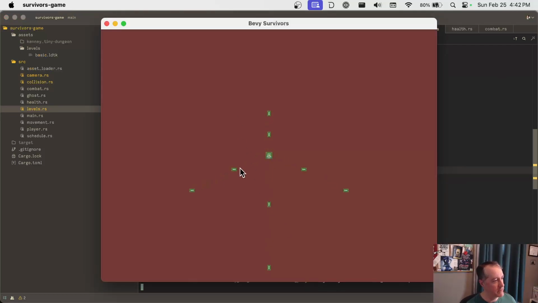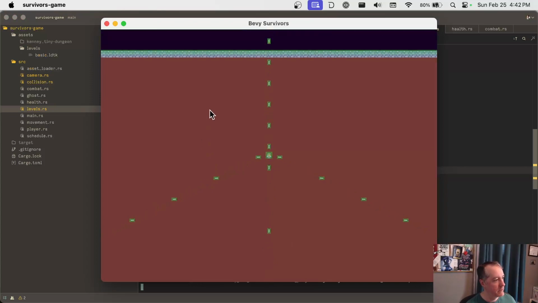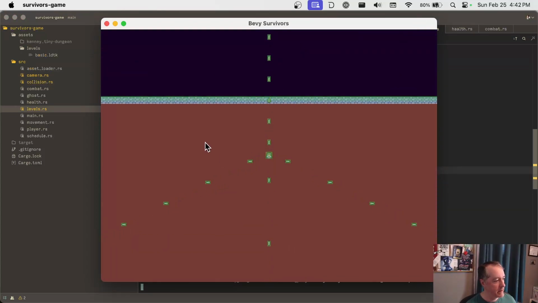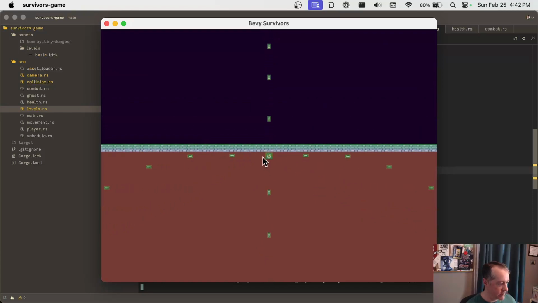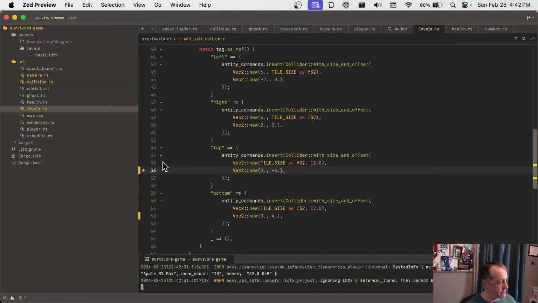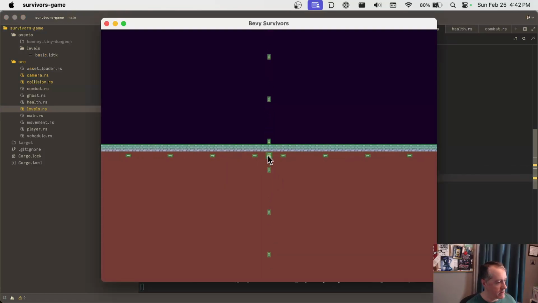Okay, let's go up. Okay, that's looking better. Let's see about colliding with that. We're still not overlapping in the way that I would like. I wonder if there's an issue with our collision system. Because now we're getting up closer to the wall, right? But there's no overlap.